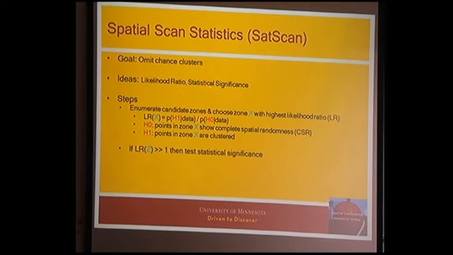So these are the two measures. Okay, so let's go back and look at what this likelihood ratio measure is. It is actually comparing two hypotheses. One hypothesis is that inside the circle what I am seeing is complete spatial randomness, and the other hypothesis is that it's clustered. Then you look at the two probabilities and take a ratio: how much more likely it is to be clustered than it is to be complete spatial randomness. So this is one way to do the ratio.